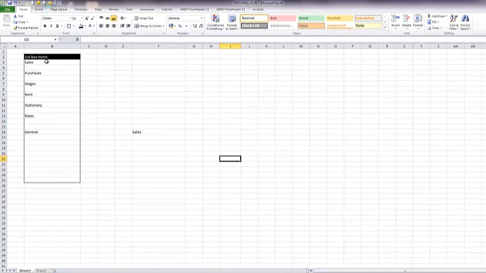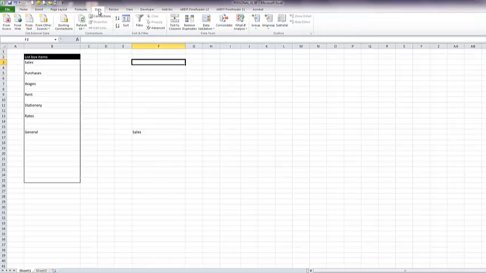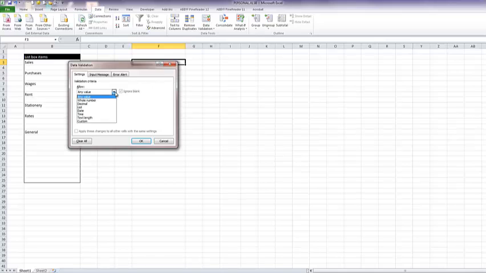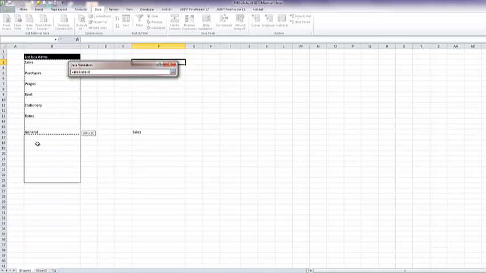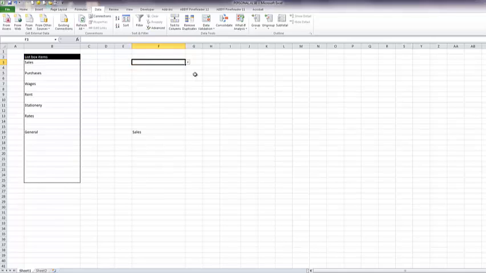Hi everybody. List boxes are a great way in Excel of putting in data validation into particular cells. For instance, we've got a list box here on the left hand side, and then we're going to use it to enter data into a particular cell. We highlight the list, go into data validation, press OK, and we get a drop down list.